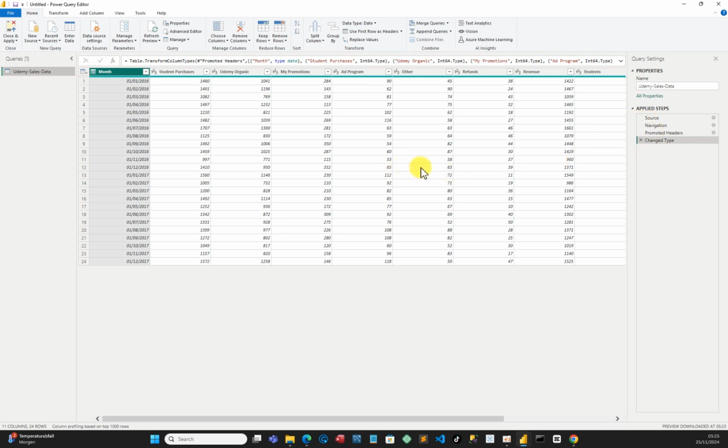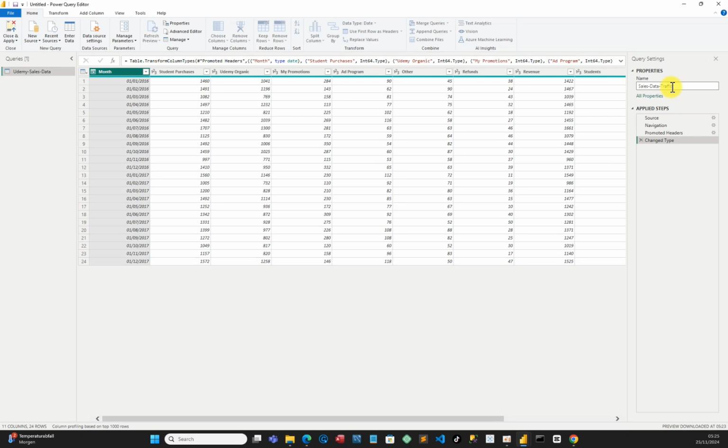So probably you want to rename your data. Probably we don't want to call it Udemy data. Probably we want to make it just sales traffic. Let's change it to sales data traffic.